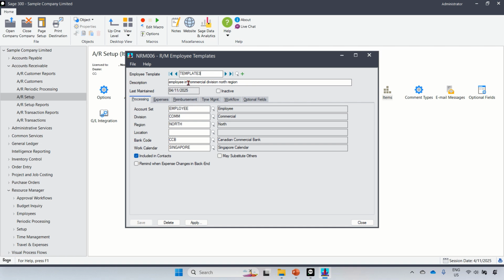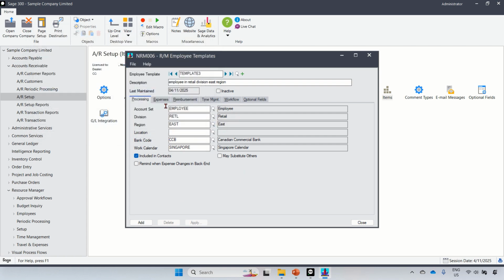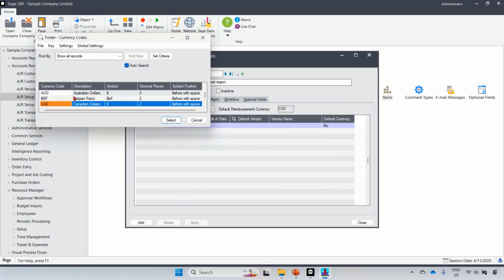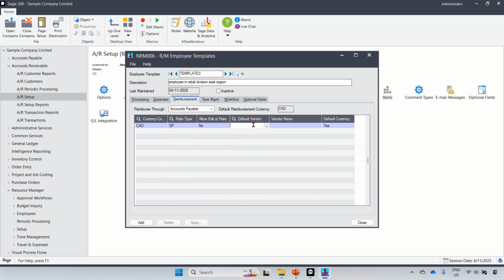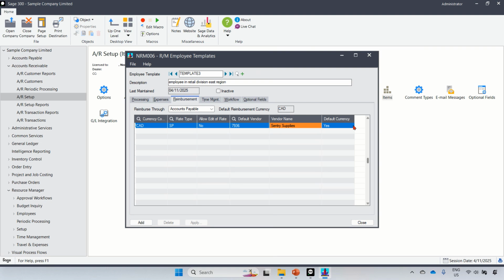Then maybe we create one for retail division and East region. So we pick retail. Okay, so we pick East.